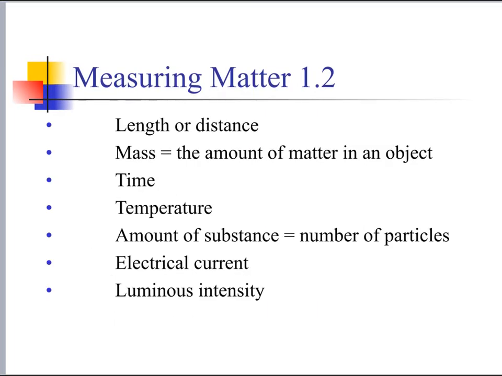Some ways in which we can measure matter. The length or distance. In physics, that's what we use a lot. We're going to use lengths and distances quite often. The meter ends up being a real nice measurement. Half a meter also works very nicely because we can make some of those measurements as we need to. Also, time is a big measurement as well that we tend to use frequently.